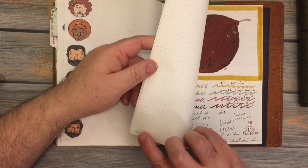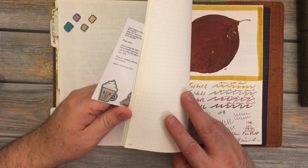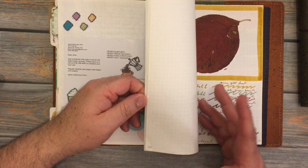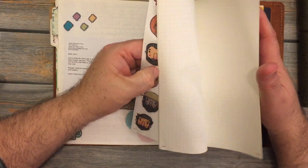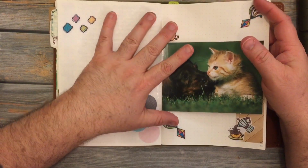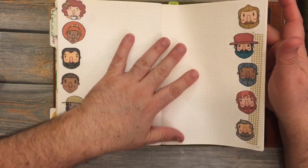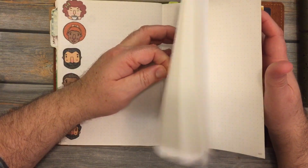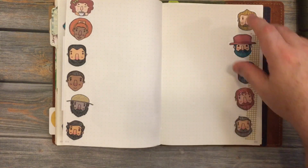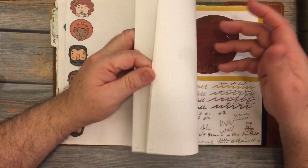Let's see, 178 and 152. So I've got like 26 pages left to finish. So that isn't going to take me that long in the upcoming year. Like if I get into a journaling kick, I can journal about 2 to 4 pages a day. Mainly I do at least 2. And so that then me thinking, oops, sorry, that's the husband. He's at lunch. So that's only going to last me towards the middle of January.